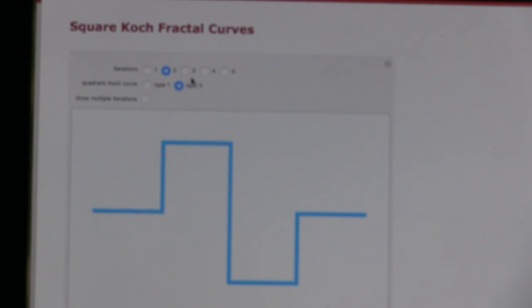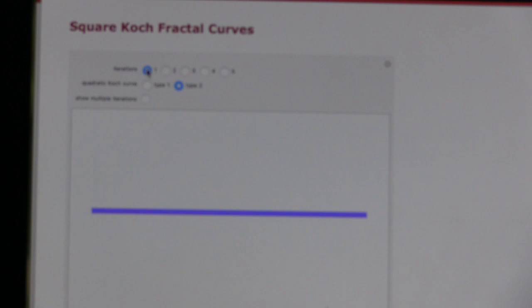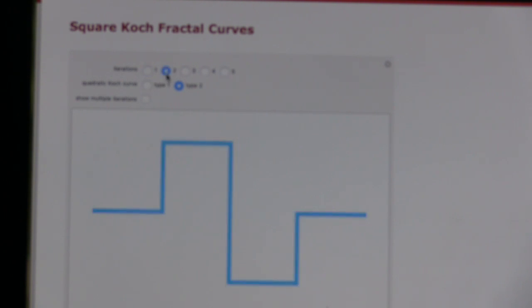Well, go to iteration 1. How many chops do we make in this line to go to the next shape? You can put iteration 2 up on the screen now. How many chops? So we chop it into fourths, and you go up and then down. So before we click on iteration 3, what do you think iteration 3 is going to look like here? Well, I don't think it's going to be a square. So these are kind of reverse mirror images.